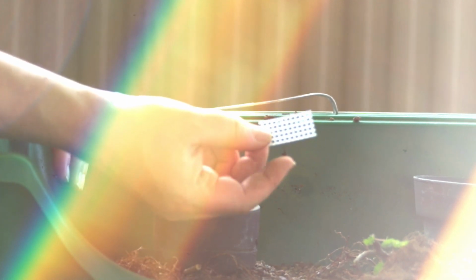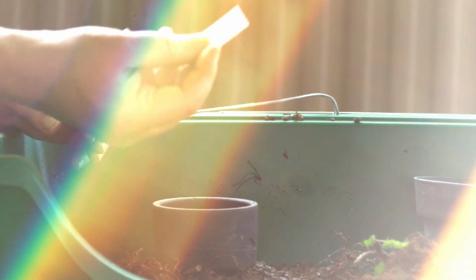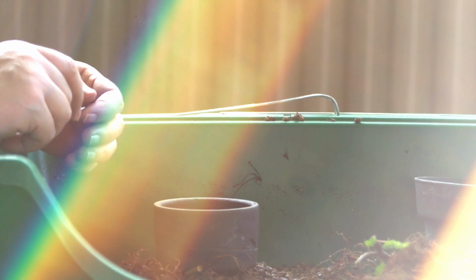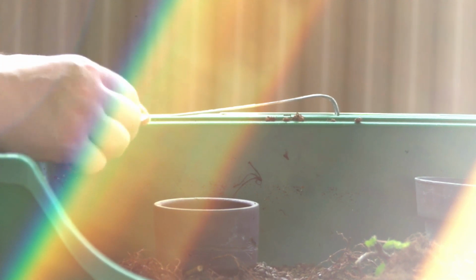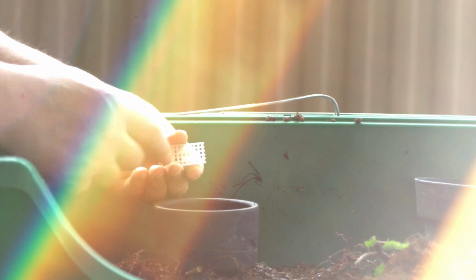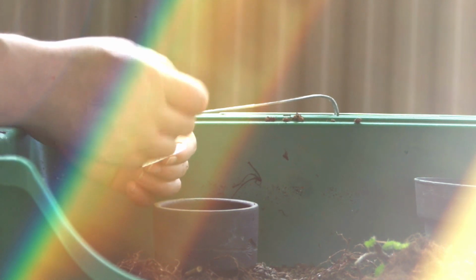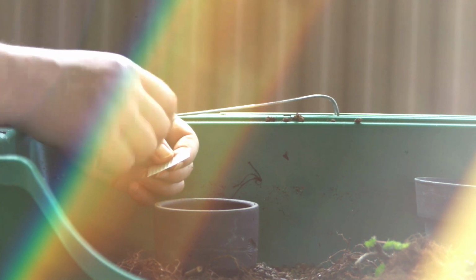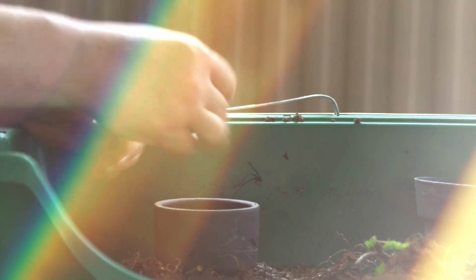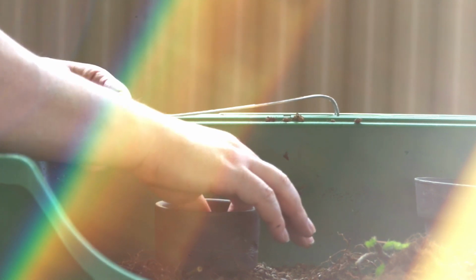Okay, I found a little piece of the plastic mesh I use from craft stores. You can also get it at Walmart, usually in their craft department. Sometimes Walmart, I find, is out of it, but you can usually find it somewhere at some kind of crafting department or craft store. It's just this plastic mesh they use. I've done this before years ago when I was younger. You just make designs in it. It's a lot like cross stitch, but you use yarn for it. You can make a lot of interesting things out of it because it has some rigidity. You can actually make 3D looking things out of it.